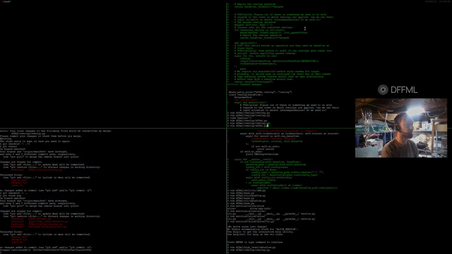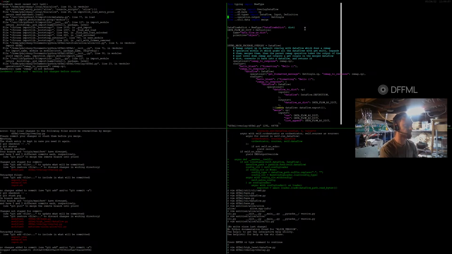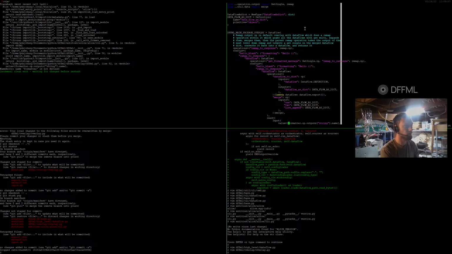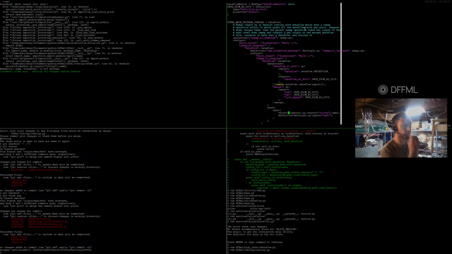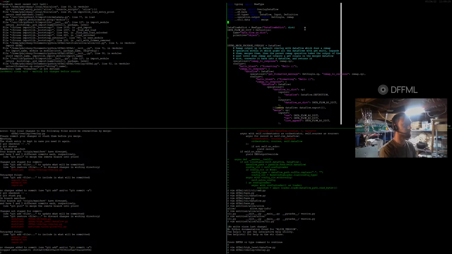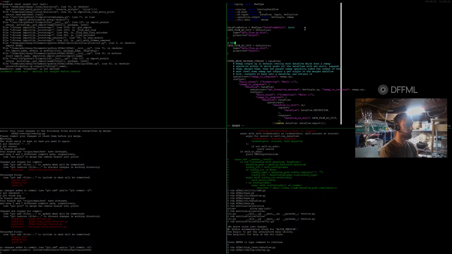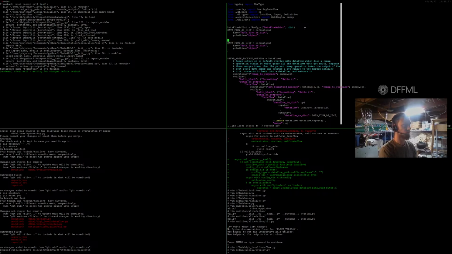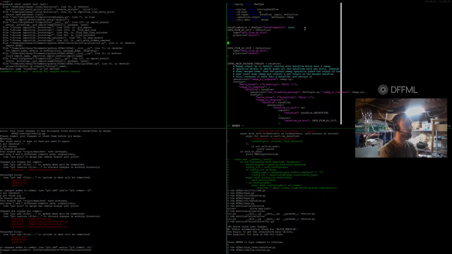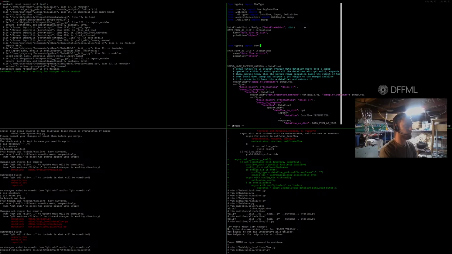Okay, remap not defined. Formatter not defined. Okay, so this, to do, make this. Okay, so let's just play around with this.